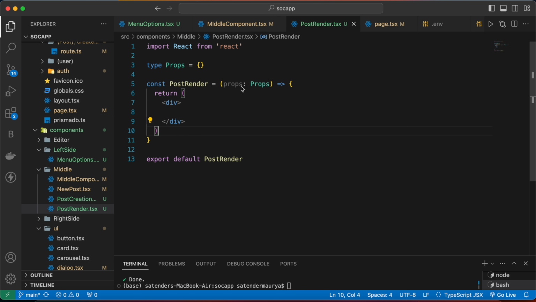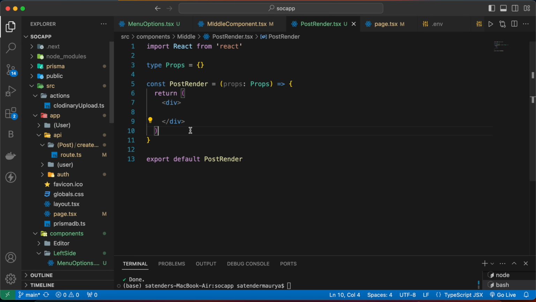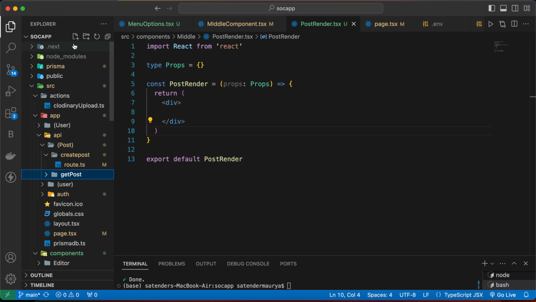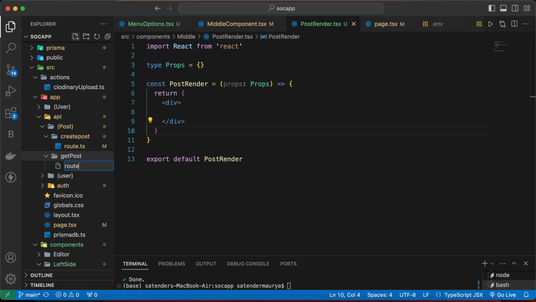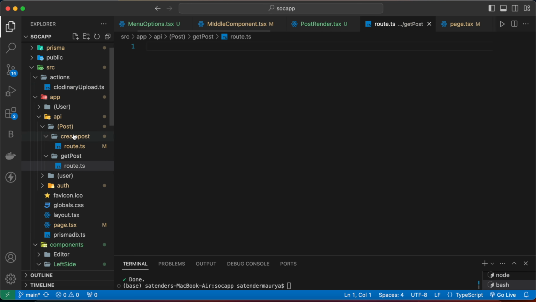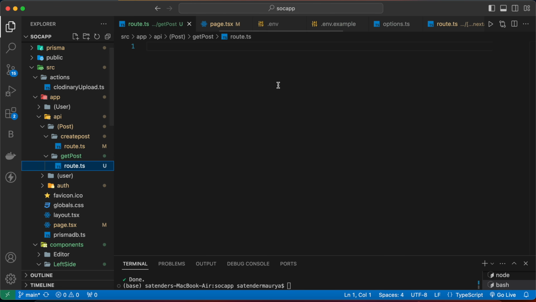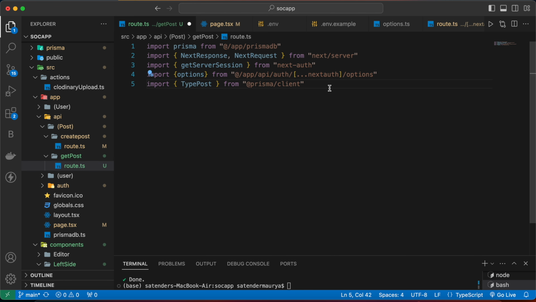Now the first thing we are going to do here is get our post data. So inside our post we can have get post and then route.ts, and we can copy these and paste here.